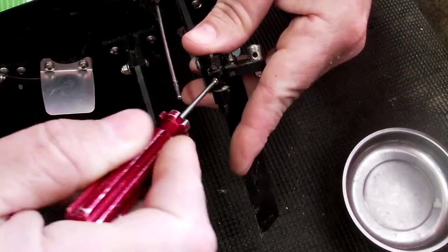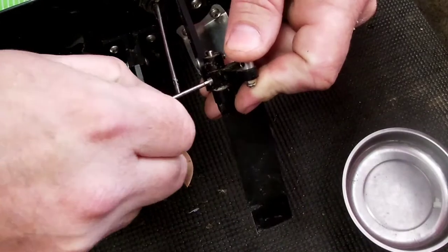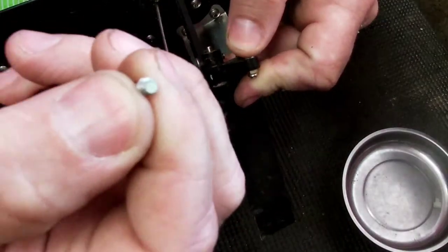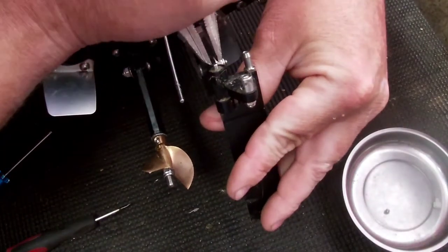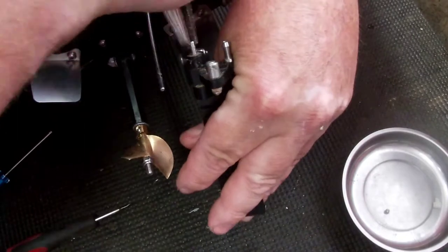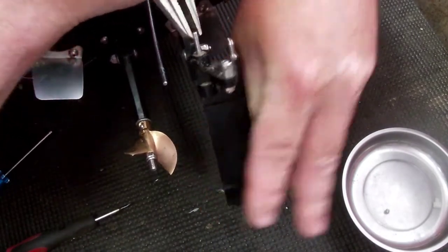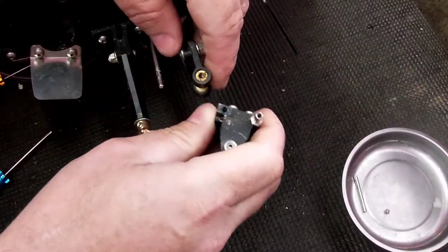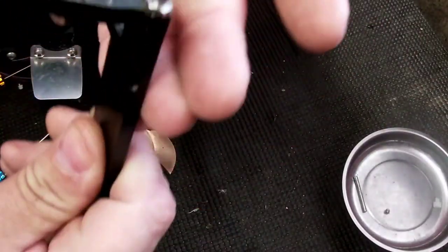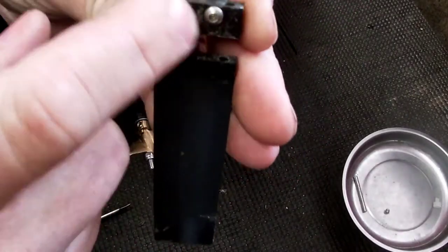Now there's another little Allen head right here. Go ahead and loosen that up. You don't have to take it all the way out, I guess, but I'm gonna, because I'm gonna re-Loctite it. I'm gonna get my little vice grips right on top of here now. Just wiggle this baby back and forth, pull the pin right out. Okay. Pull the whole rudder right off, just like that. Now we got to take these two bolts out.